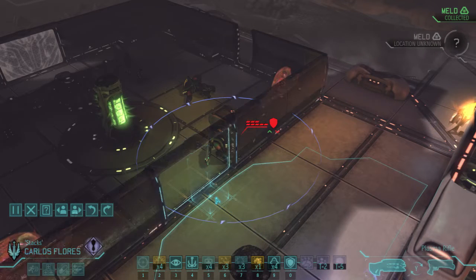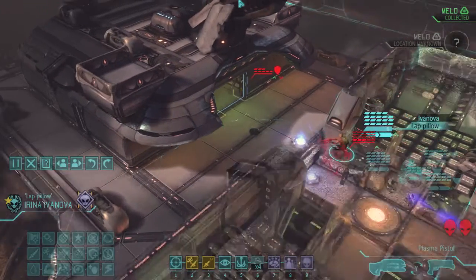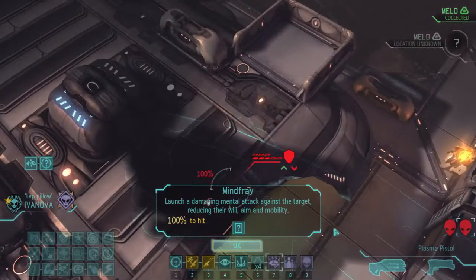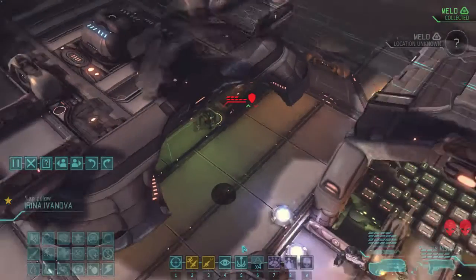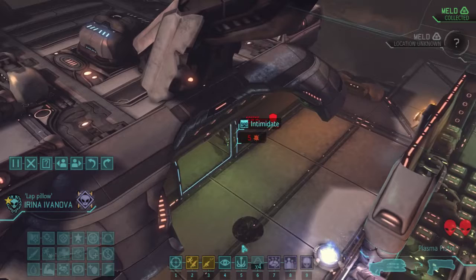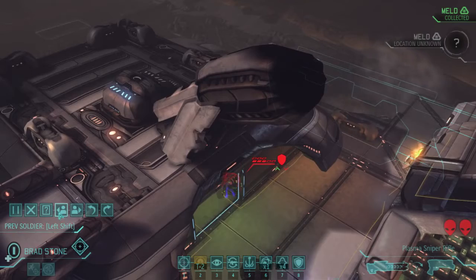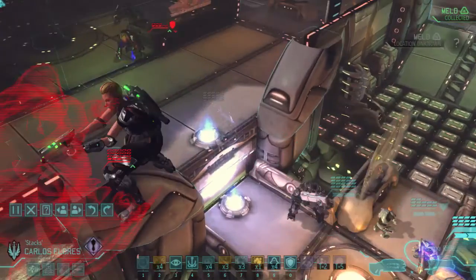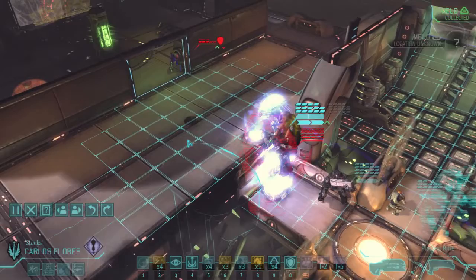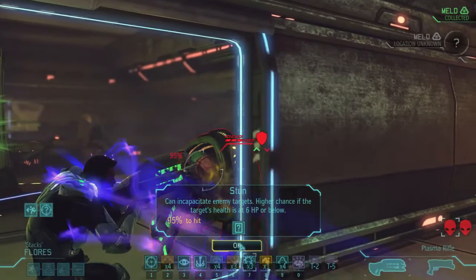Okay, Flores can move like here, for example, and capture, so that's the thing we can take. We can pay mind to. No, we don't wanna mind fray you, we wanna mind fray your friend. Flores, would you kindly move to position? Yeah, we most likely wanna just stun.